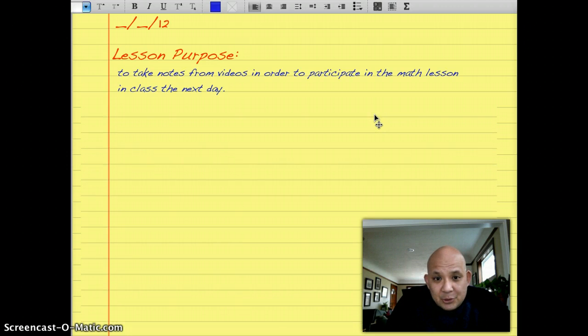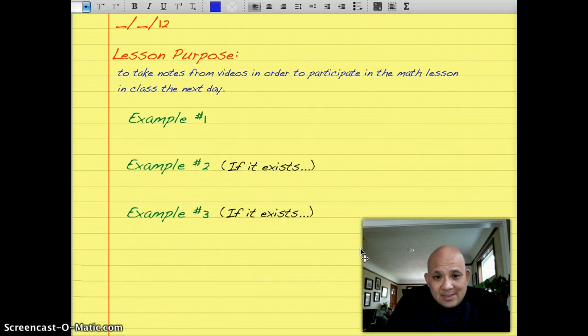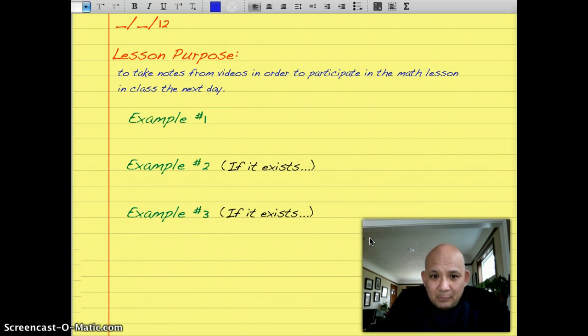The next element that I want you to put in there is the example or examples. Usually I'll give you a string of 3 or 4 examples in class. It's going to be the same sort of thing when I do it on video. You're going to write down example number 1, leave at least 2 lines of space in order to write down what I give you. Then example number 2, leave a couple lines there to write down the actual example. And then example number 3, and maybe even 4, leaving some additional lines for you to write that example.